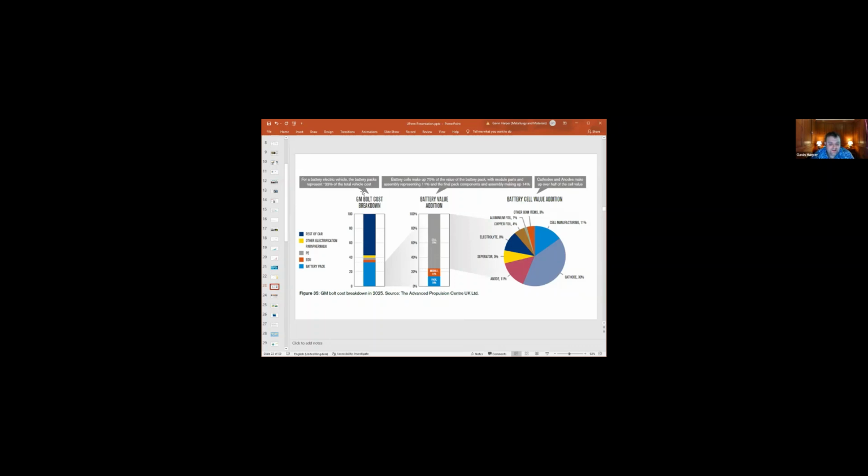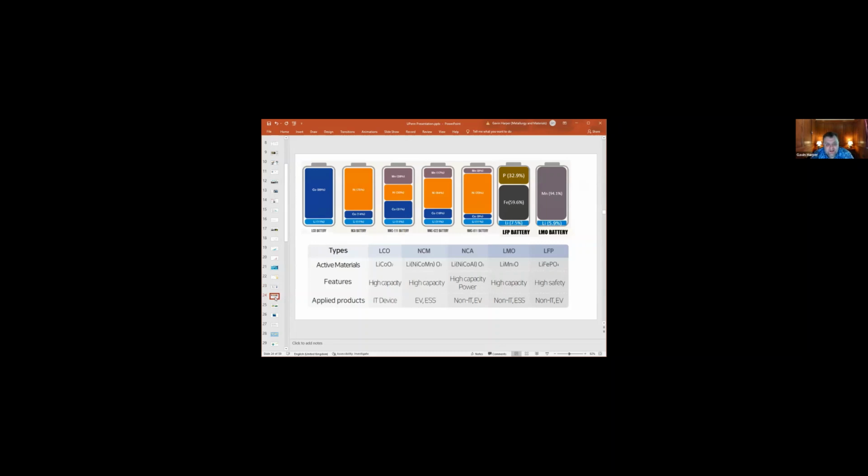So this is a breakdown of the General Motors Bolt vehicle. If you break down the cost of the vehicle, you can see that a lot of that value is located in the battery pack. And then if you look at where the value is distributed through that battery pack, you can see that the bulk of the value is concentrated in the cells that are within the battery, 75%. And if you then break down the value distribution of the cell, you can see that the cathode material is where 30%, the lion's share of the value, is within that cell. And so thinking about the materials, where they come from and the value added, is going to be significant in terms of the value for future electric vehicles.